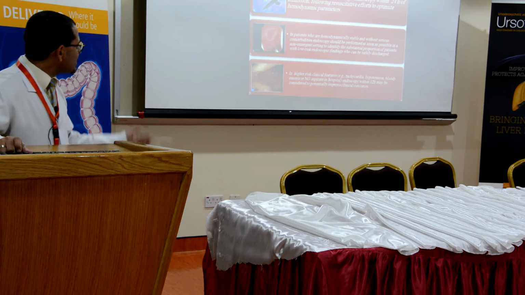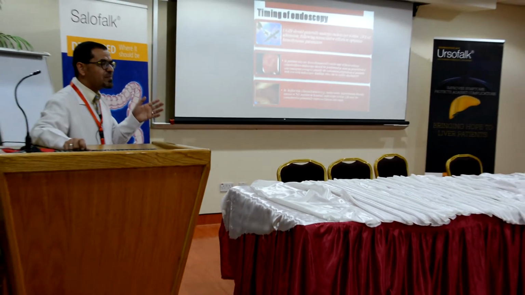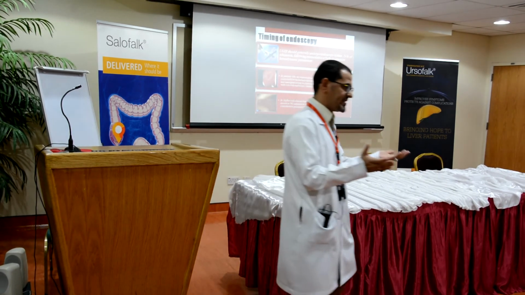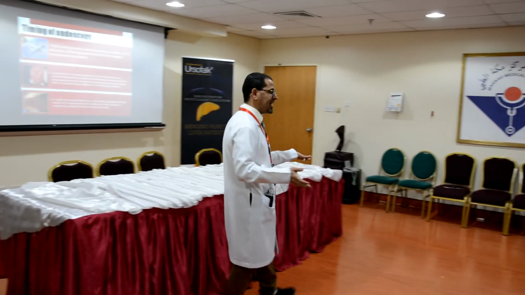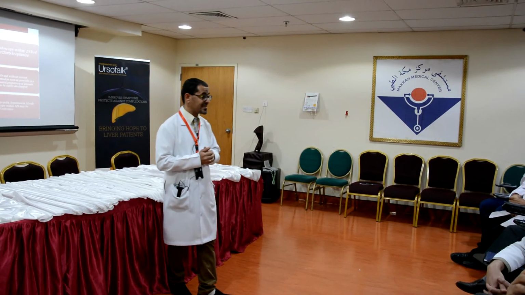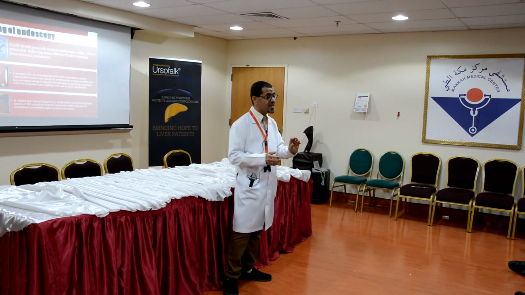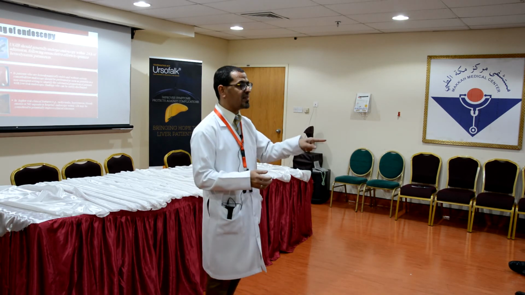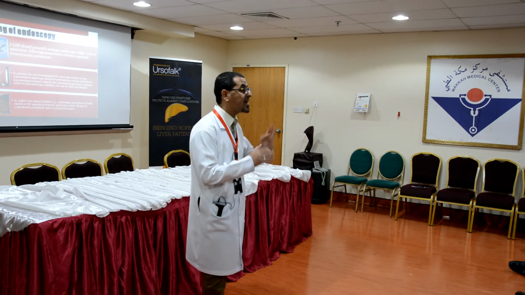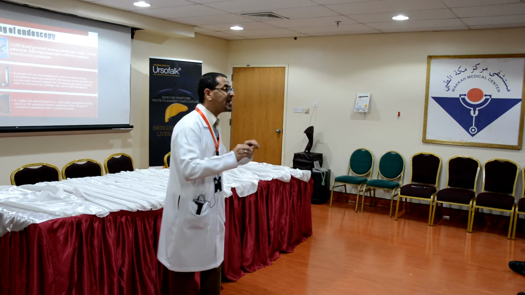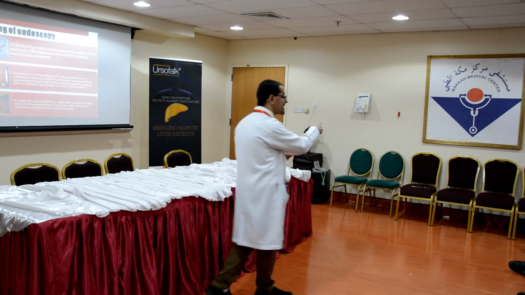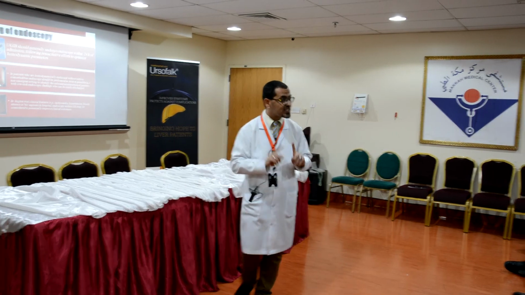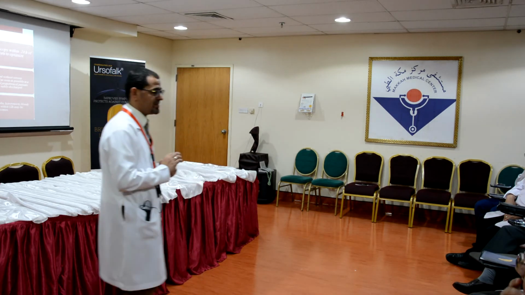So now, as we said, the timing, let us speak about the management. How we use endoscopy in stopping the bleeding. Let us divide it into either secondary to esophageal varices or secondary to peptic ulcer disease. And I would like to send a message here that 30% of esophageal varices patients present with peptic ulcer bleeding. 30%. A lot of patients go in with esophageal varices, but the bleeding is coming from a gastric or duodenal ulcer. 30% of esophageal varices, chronic liver disease, present with bleeding from the peptic ulcer.